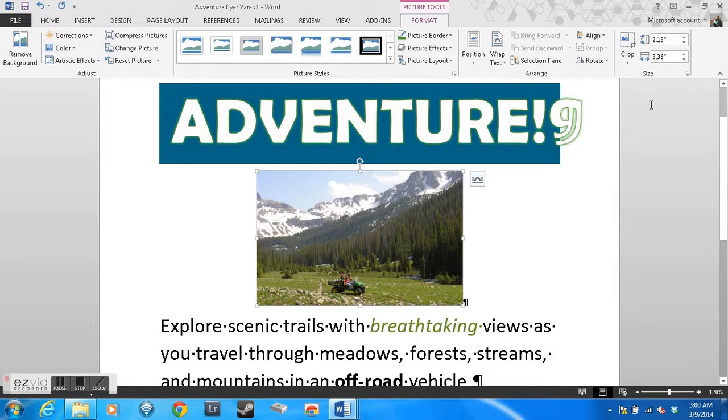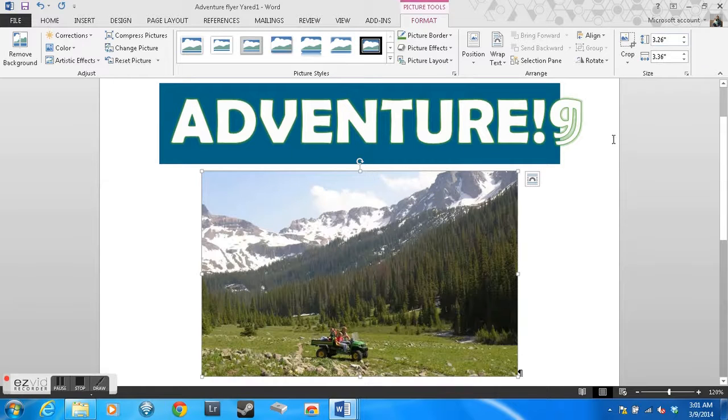Alright. So once you have the picture selected, on the right hand side, we're going to change the dimensions. We want to change, now we're on page 37. We want to change the height, which is going to be the first box all the way to the right, 3.26. And it's automatically going to change the width of it accordingly. So I'm going to select that picture again.